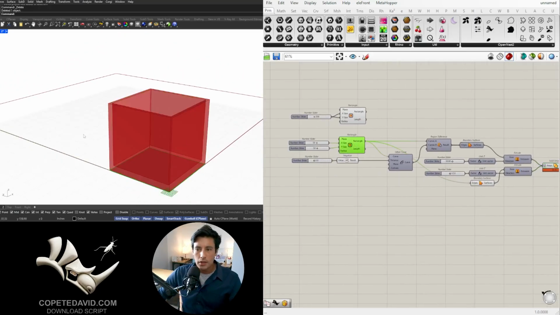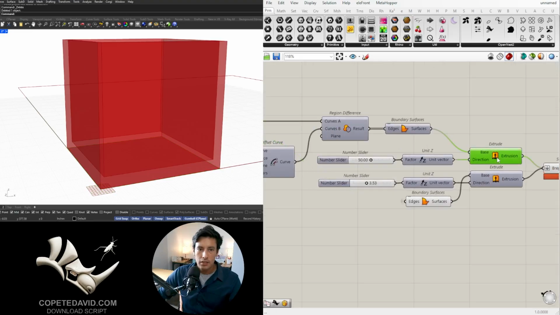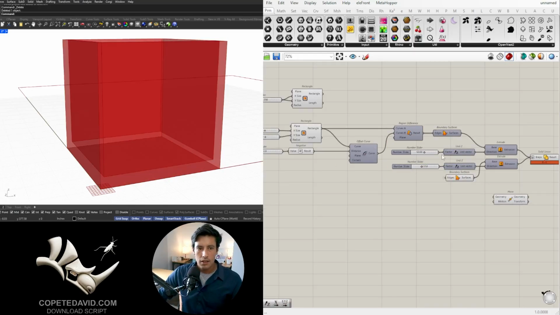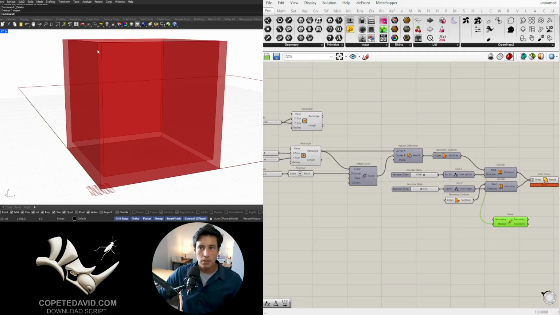So what do we need? We need this rectangle up at the top here. We've already moved and extruded this up. Let's move it using a move component, using this unit Z vector as the extrusion because we want it to move up that same height.